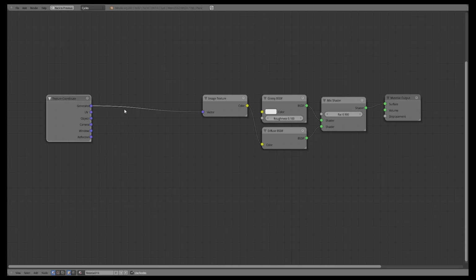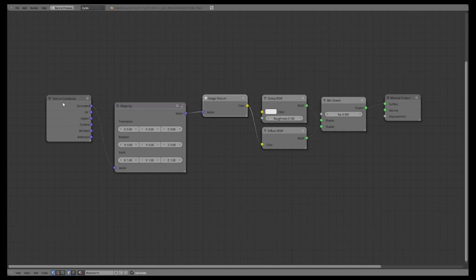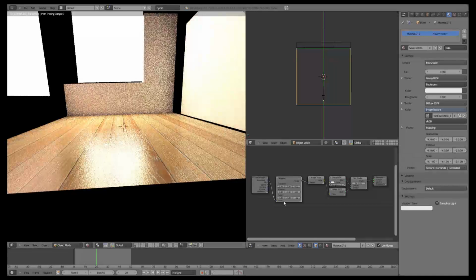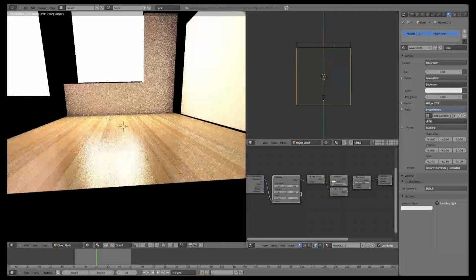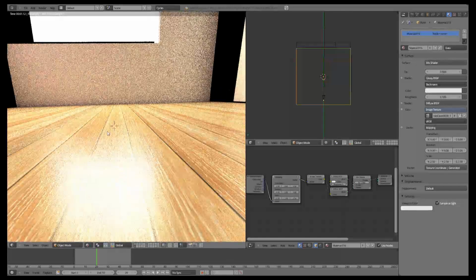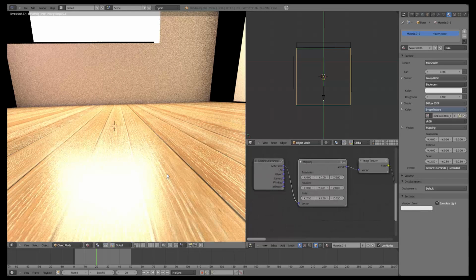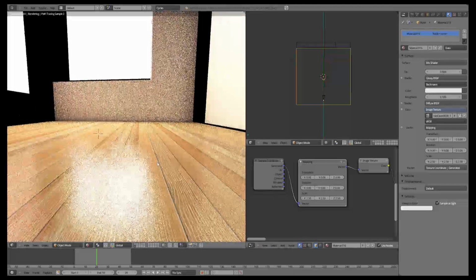Okay, so in order to change the scaling of our image, what we need to do is drop in a mapping node in between the image node and the texture coordinate node. So right in here, and you'll see that we now have scaling options right here. So I'm now going to change the scaling to be 2.5, 2.5, and 2.5. And you'll notice that as I do that, the image over here has now adjusted, and we now have proper scaling to what we need. So that's essentially it. Really, really easy, and yeah, it's quite flexible.